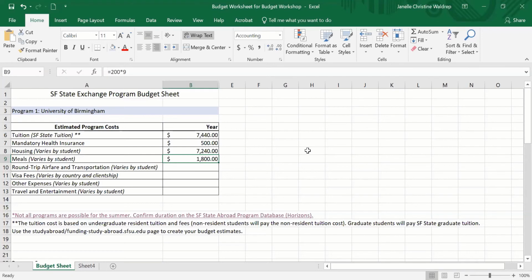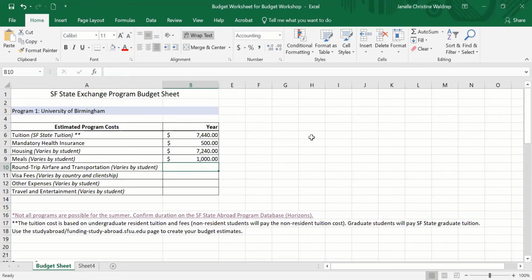So I'm going to increase this to $2,000. My advice is always to round up, have a higher budget. Any money that you don't end up spending in one category, you will be thrilled to have in another one, such as travel or going out with friends.